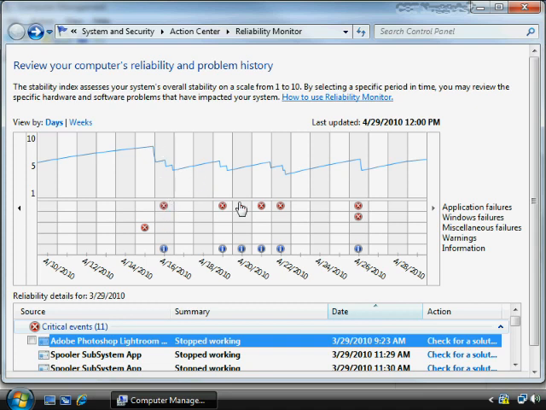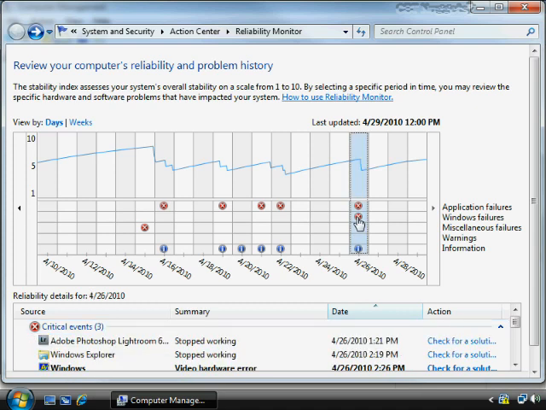And you can see that the more crashes I would have of various types, the more it would start to dip down. And if I go over here, for example, it says, Lightroom 64-bit stopped working. Windows Explorer stopped working. Actually, we usually call that Windows Exploder because it's kind of a frustration, but that very often is something that stops responding. And then I recall also that day I had a video hardware error.